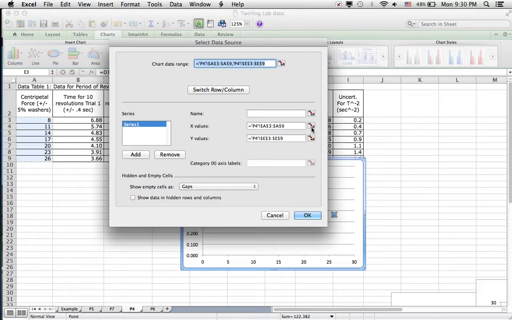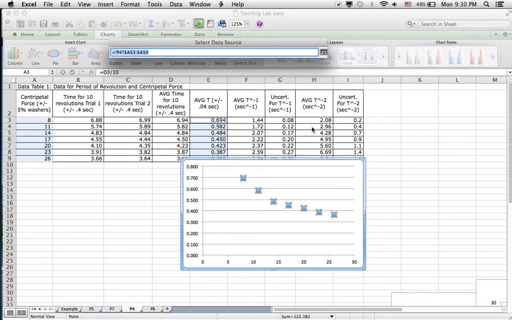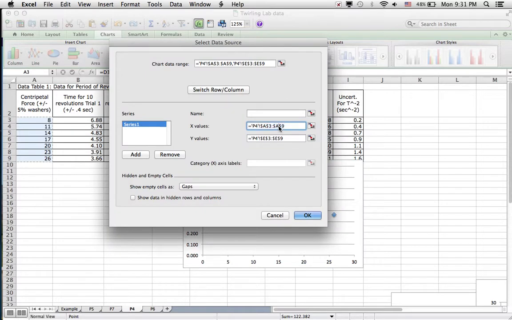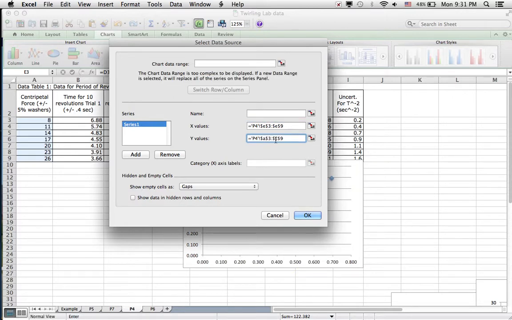Another way of doing that is I can click on this symbol here, and that was for A, so I want my x values to be this. But right now my graph's kind of covering it. Anyway, you can go and select all of that. I'm just going to type it because that's easier. So I know I want this to be an E. I want that to be an E. I want this to be an A. And I want that to be an A.